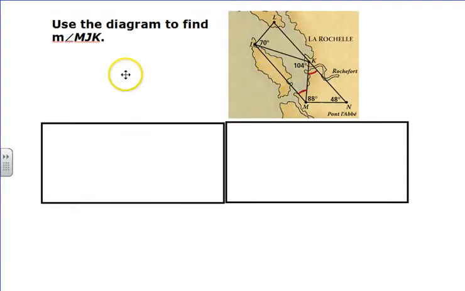Okay, let's use this same theorem on a map to find the measure of angle MJK. J is up here. Okay. This is kind of fun because MJK, this angle that we're looking for, doesn't really jump out at you right away because we only know one angle here, right? And we're not even told that we know parallel lines, relationships, or anything like that. So we have to start where we do have enough information, right? And where is that? Where do we have enough information to find an unknown angle?